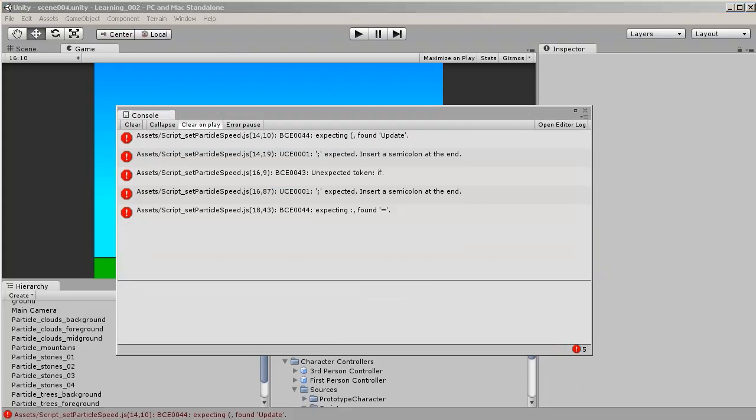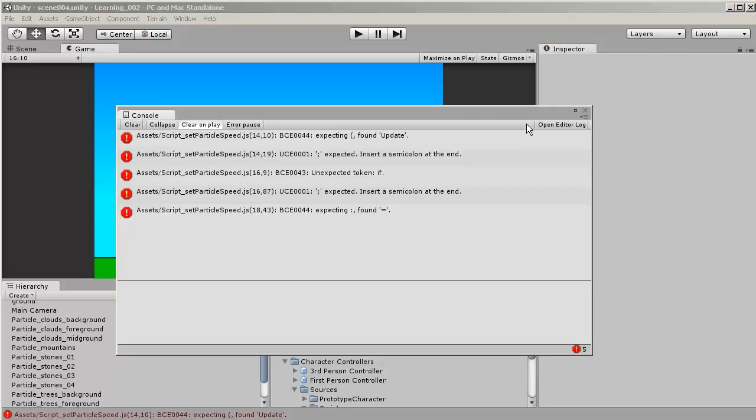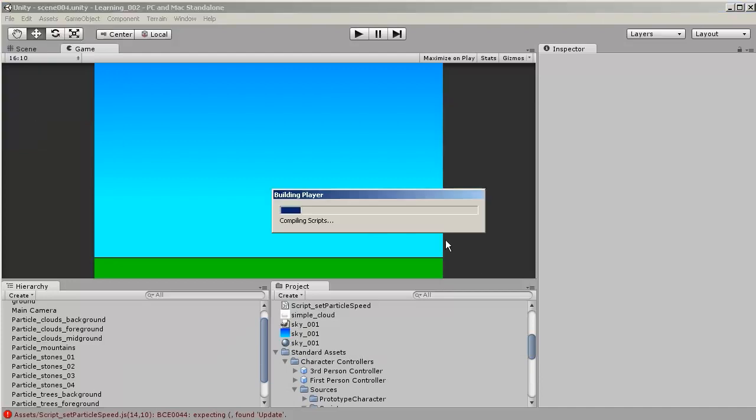Expecting bracket, found update. I didn't use the wrong brackets, did I? Expected bracket, found update. What do you mean? Is this my fault, or is this not gonna work? That's not gonna work, I don't think. Yeah, no, it's not gonna work.